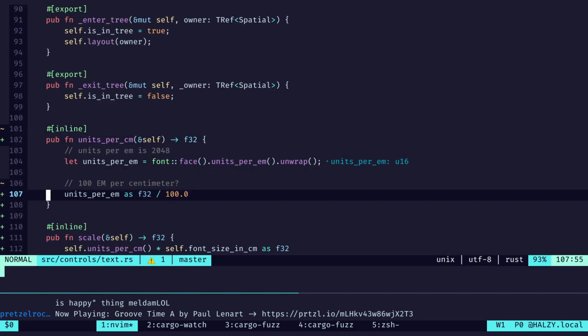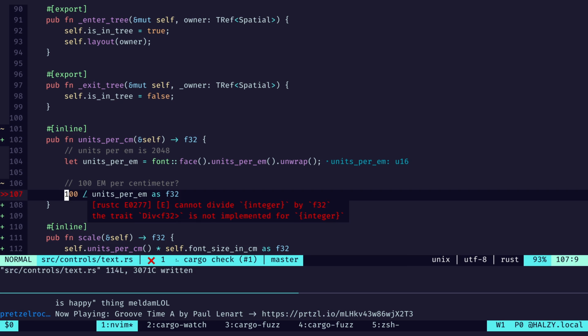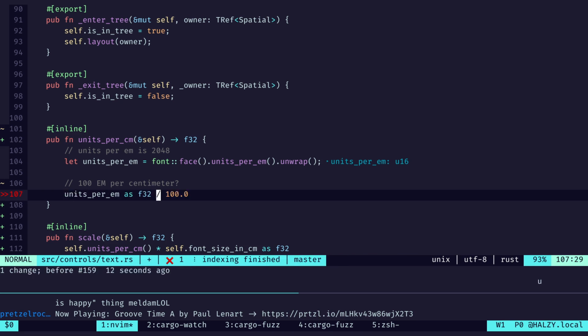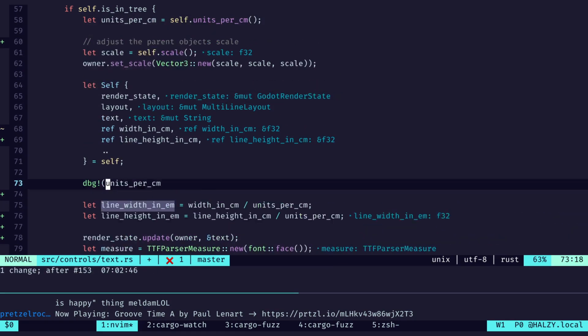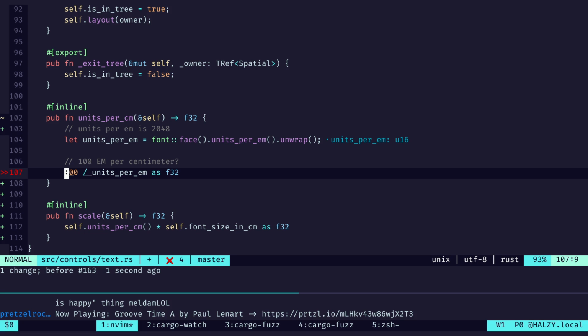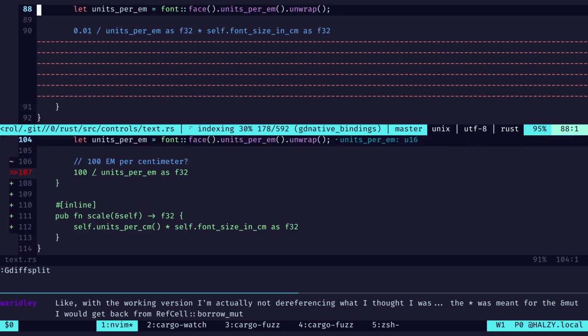Units per cm. What was it before? It was... just use diff split. It was 1 divided by units per cm.